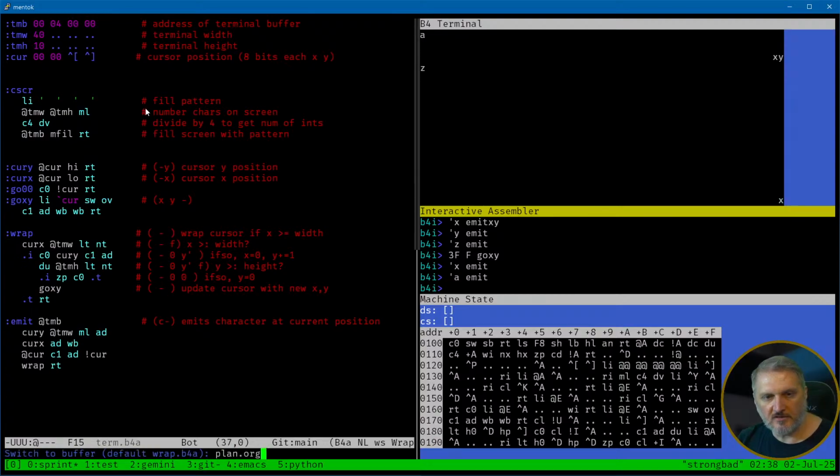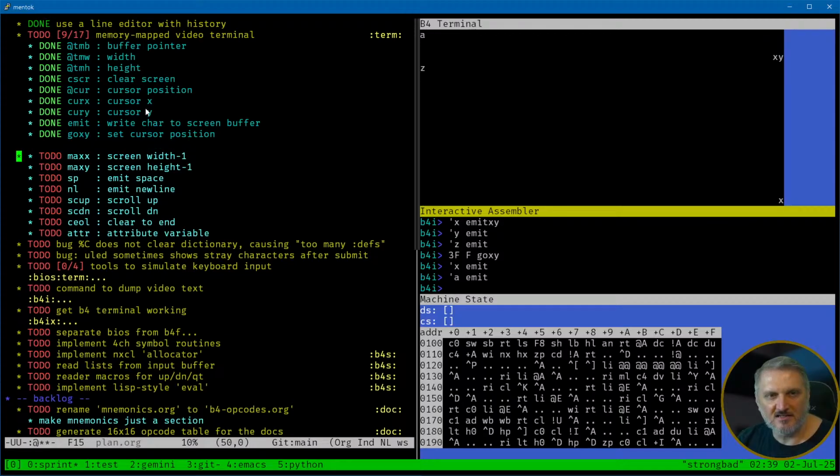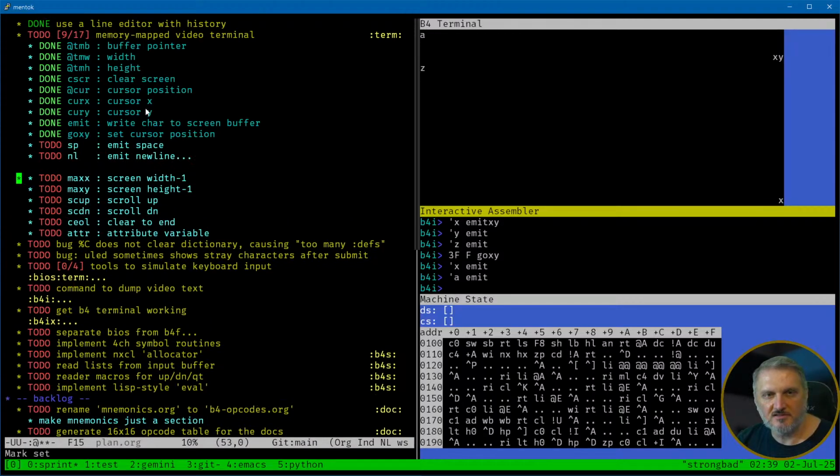All right, so let's go back to the plan. We have emit, we have go xy, Max X, max Y, do I really need this? Just subtract 1. If I need it, I can add it later. Not really important. Oh, space and NL, those are easy. I mean, these are all easy. Let's just do them real quick. Scroll up and down, that's interesting. Clear end of line.